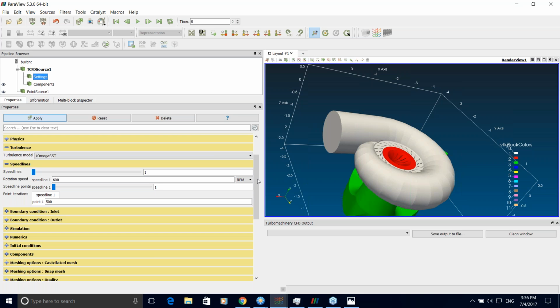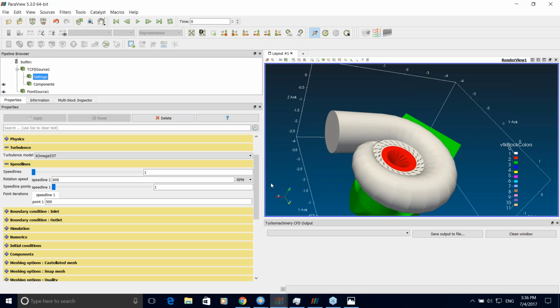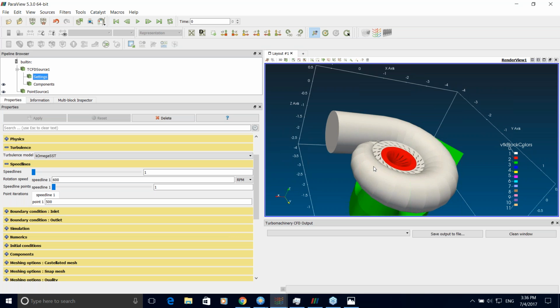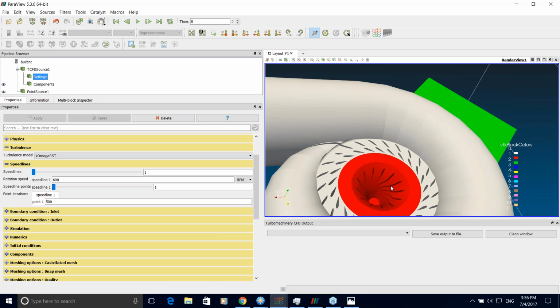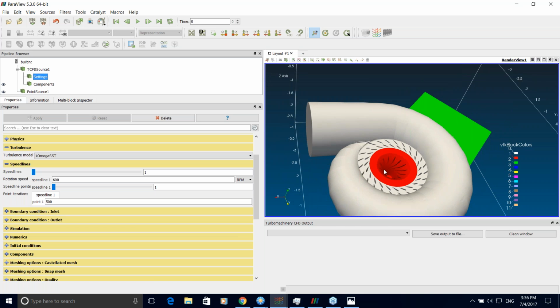It follows the right-hand rule, where your thumb points along the axis and your fingers show the direction. I believe in this case it is rotating in the opposite manner, so I have to set minus 600 to set the proper direction of rotation.